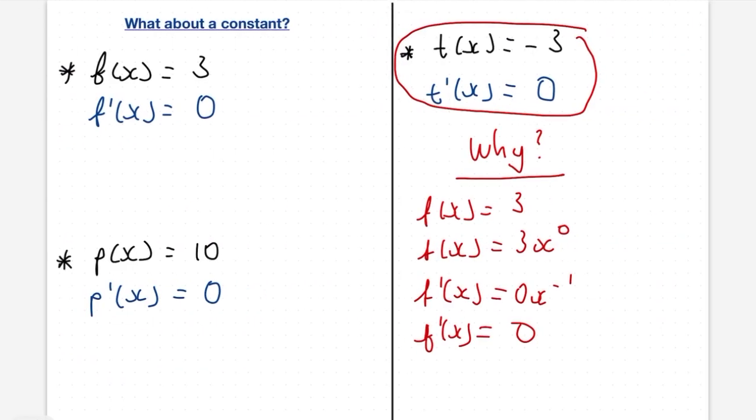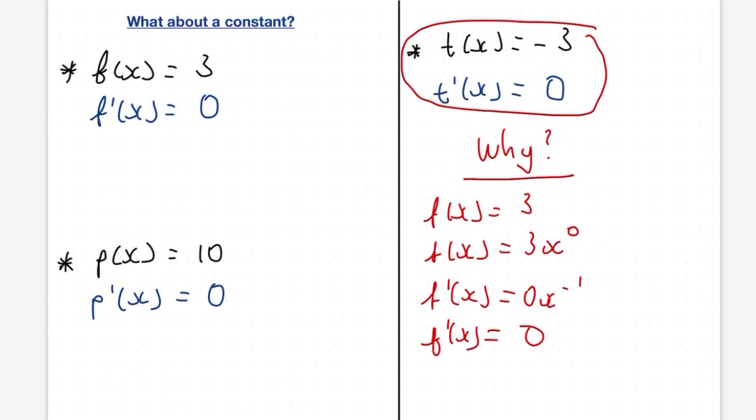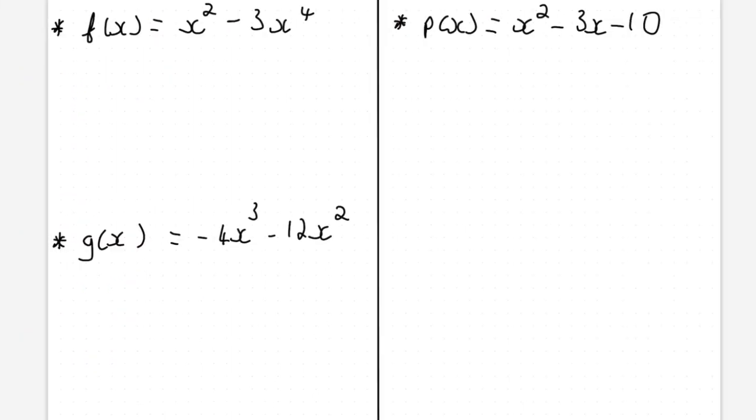Okay. Let's look at some more examples. So, over here, we're being told that f of x is equal to x squared minus 3x to the 4. We're just going to apply the normal way of deriving to each of these. In other words, f prime of x would be equal to 2x minus 12x to the power of 3. So 2 times 1 is 2. We subtract 1 there, we're left with just 1. We do the same thing with this guy to get that minus 12x to the 3.